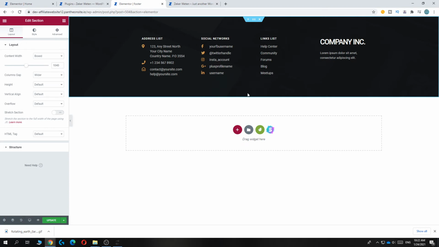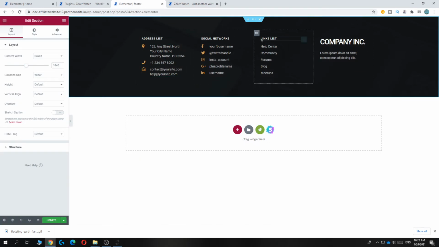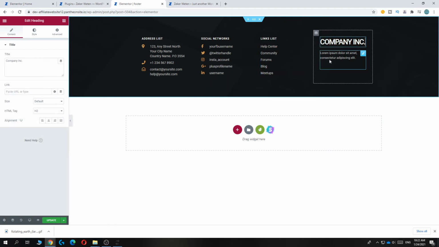For now, it's at the top of your website, but when you view it on your normal site, it will be down where you want it. So just change it however you like. I'm just going to show you how to import it, but just change the name, change all this information, and then hit update. So now you also want to do this with the header.